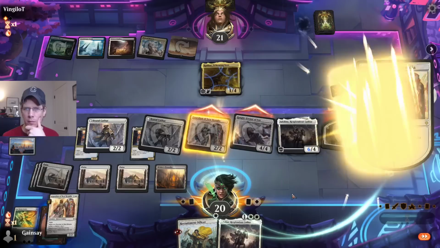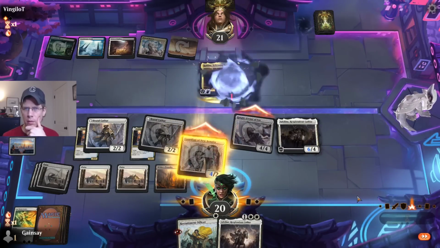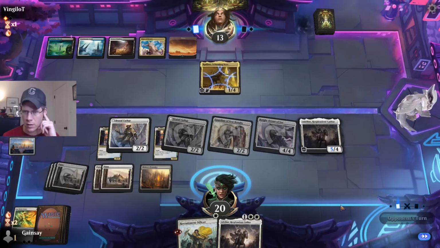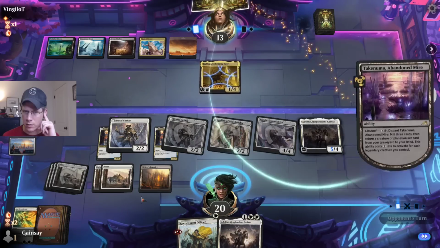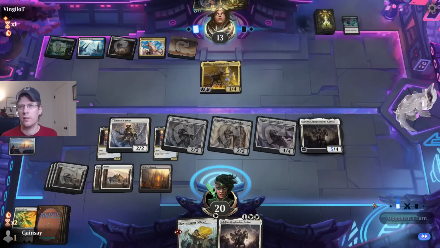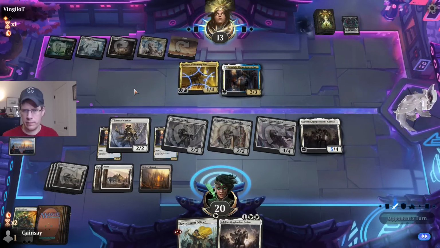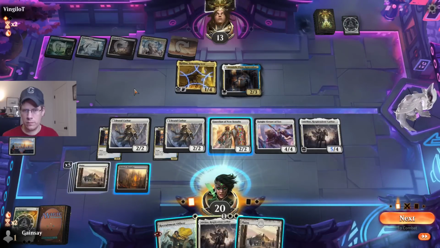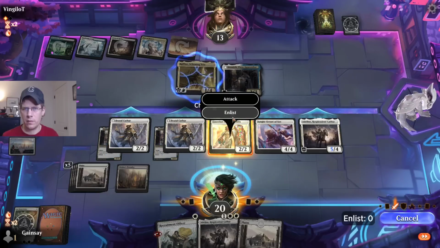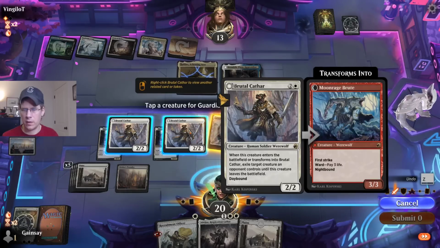I think I can do better than a Guardian of New Benalia. I would like another removal spell, probably. Or another Knight-Errant of Eos. I like it. Naked Takenuma. Oh, they hit a Dennis? Same attack as last time. Well, I guess I'm adding the Adeline. It was summoning sick last time.